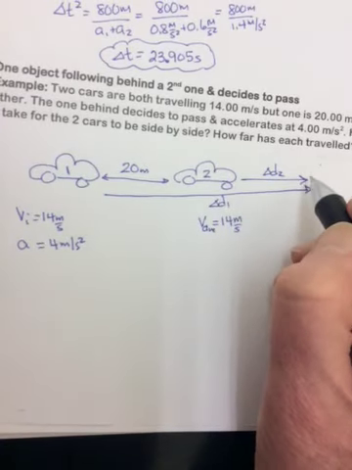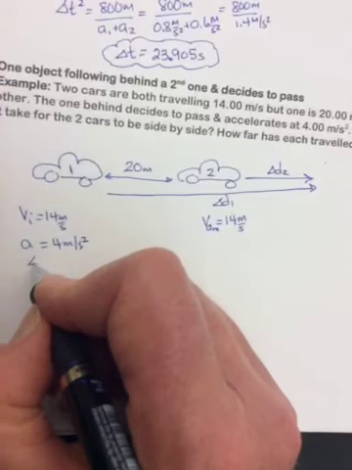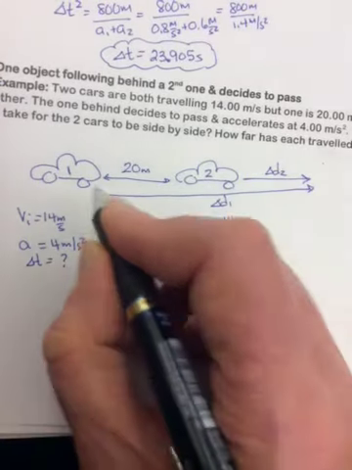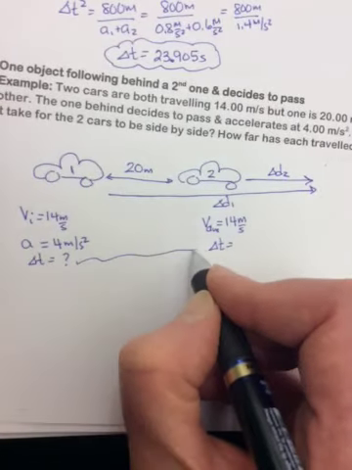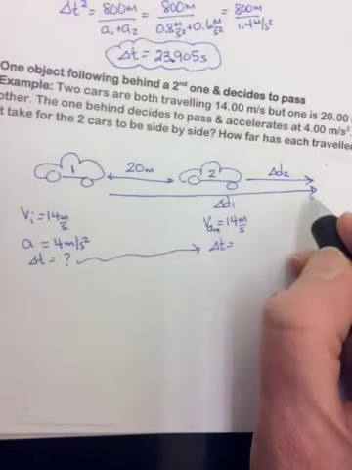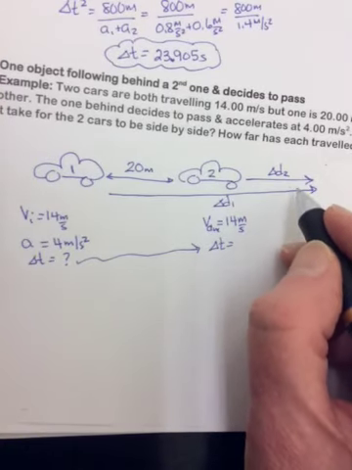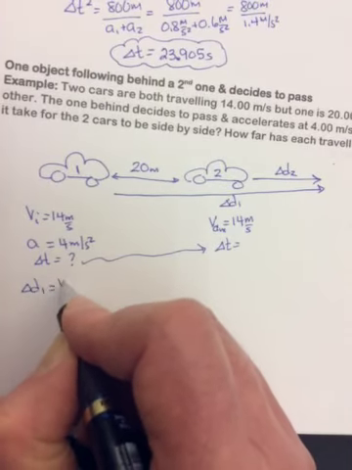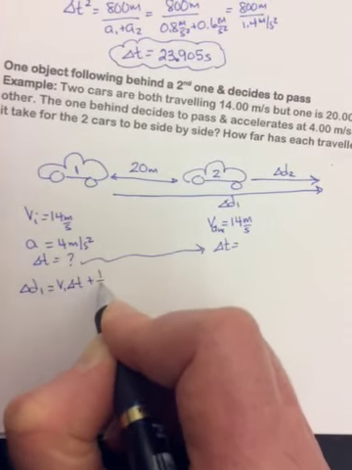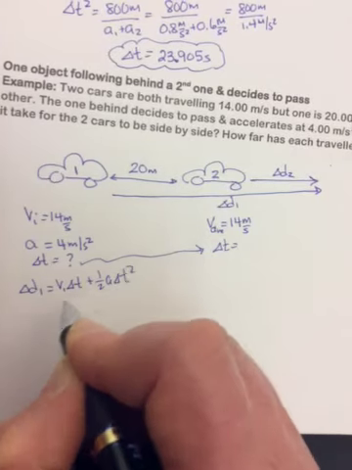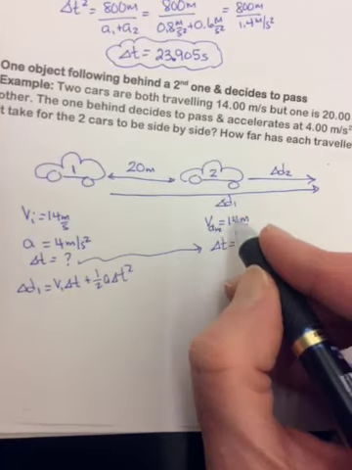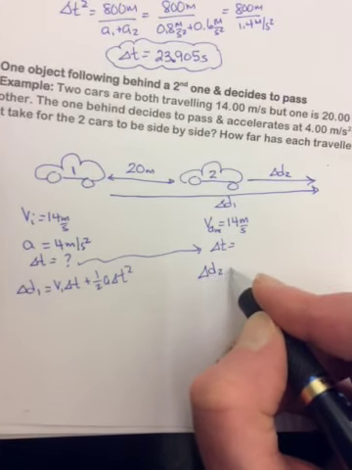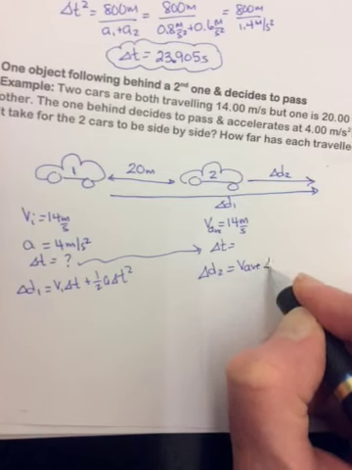And so when D1 gets up to D2, the times, whatever the times are, they're going to be the same. Right? The time that it takes car 1 to get side by side with car 2 is the same amount of time that car 2 has to travel. So we can get an expression for D1. It will be VI delta T plus 1/2 A delta T squared. VI is not 0 this time. We can get an expression for car 2. It will be D2 is equal to VAV delta T.